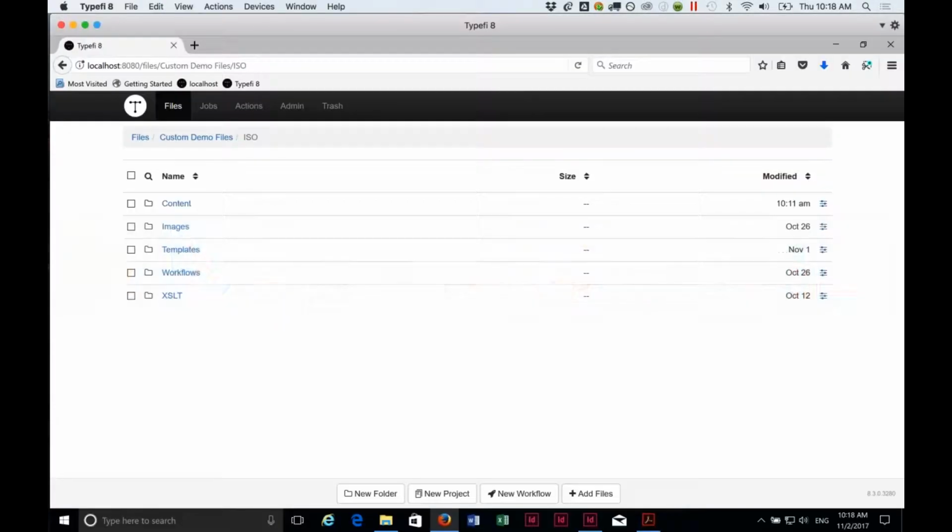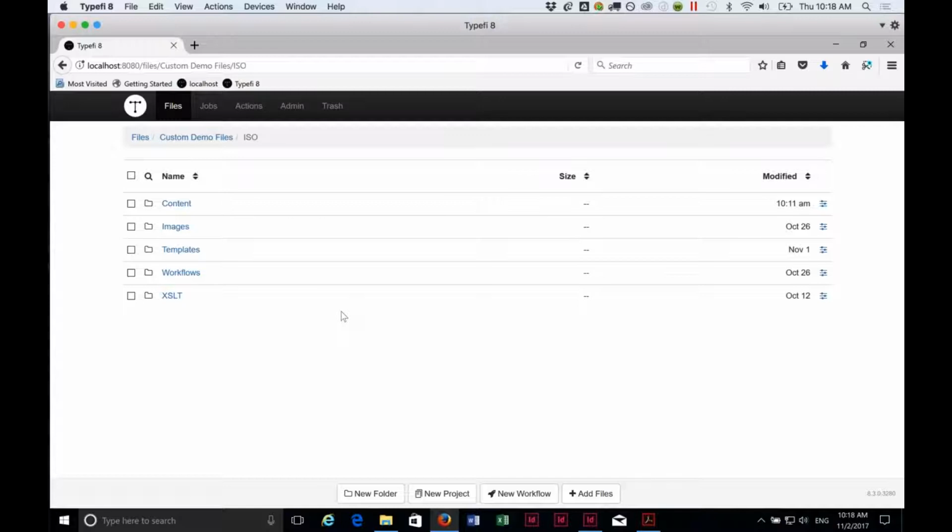So now we'll move over to Typify. And before I do any of this, I'll just let you know that I'm running this demo on a laptop computer, so I'm not using some supercomputer or anything. This is just my laptop. I'm using Typify Desktop, which is one of the ways that you can use Typify. We also have server-based products that would run much more quickly than what you're about to see on my laptop here.